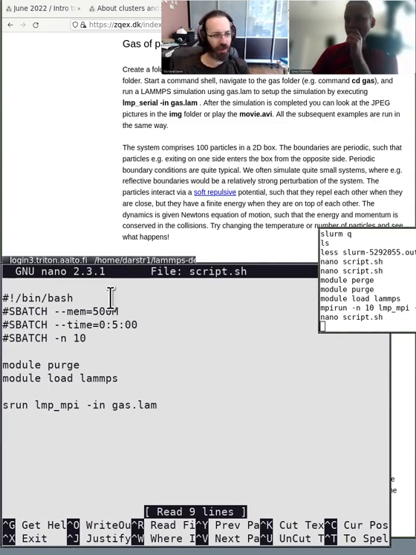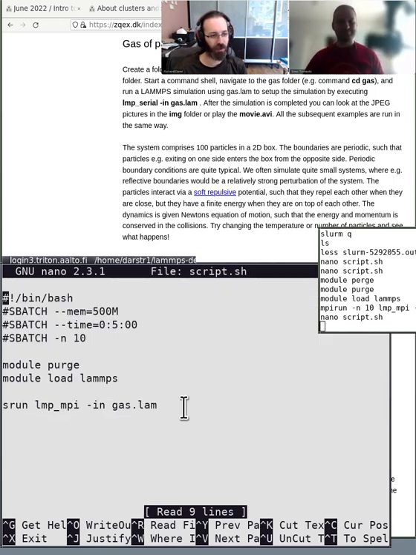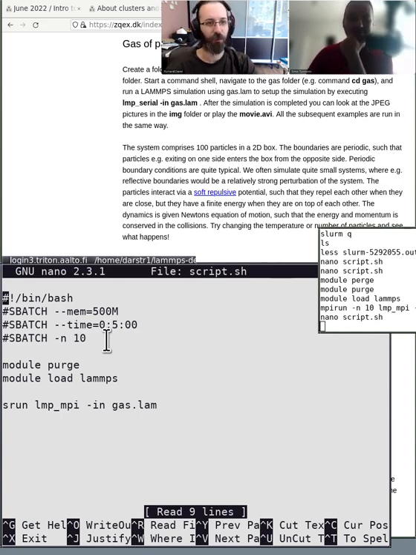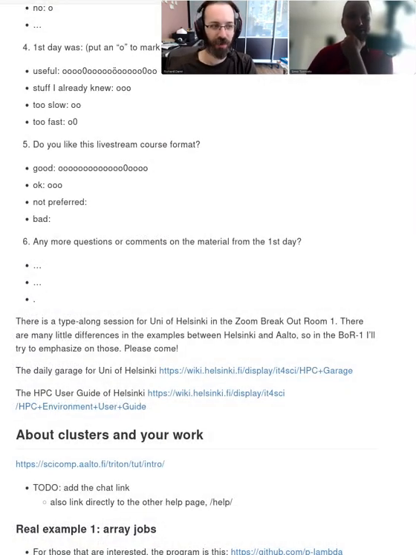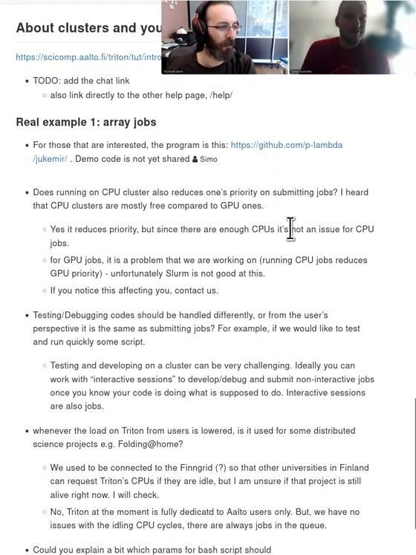But this is the basic idea that we get to by early tomorrow. So instructions for the script manager, and then what you actually run. And here we say -n10, which means we request 10 burners to run this on. We can return to this demo tomorrow. I'll probably today install a newer version of LAMPS so that we can redo the demo tomorrow with a brand new LAMPS version. Yeah. Should we check HackMD?